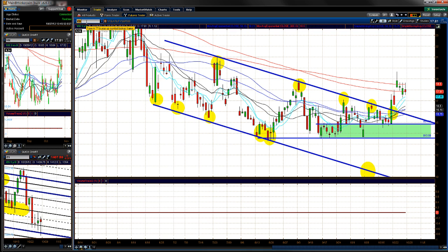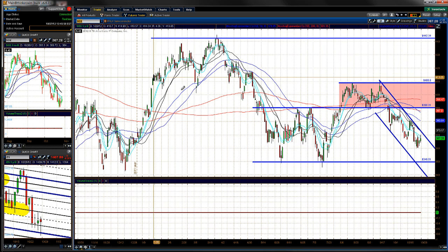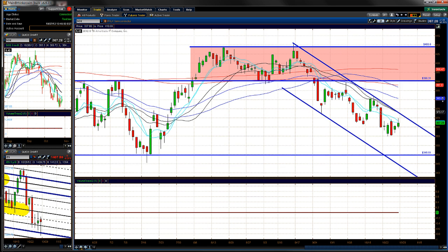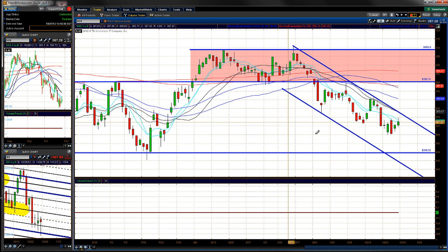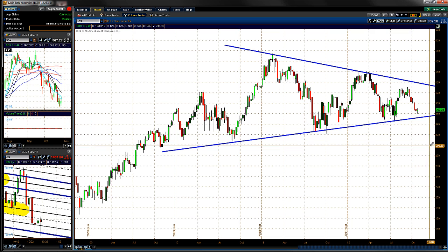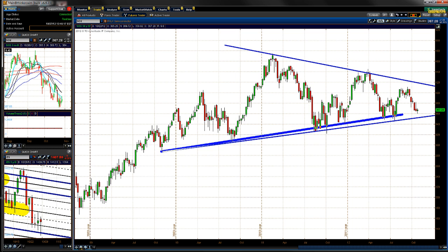All right, so let's take a look at a couple sectors here now, starting off with the semiconductors. We've been on top of the semiconductors since it broke down at this range, back tested and sold off. It does have a nice little downward channel in here. Could try to get a bounce off this 360. You can see 360 held as a support level this week. Take a look at the weekly time frame. It's a nice little big triangle here. Same thing for the semis. Expecting a big move in the semiconductor stocks. Okay, if tech was to continue to get weak and the semiconductor index was continuing to get weak as well, and we broke this key trend line, that would definitely not be good at all.